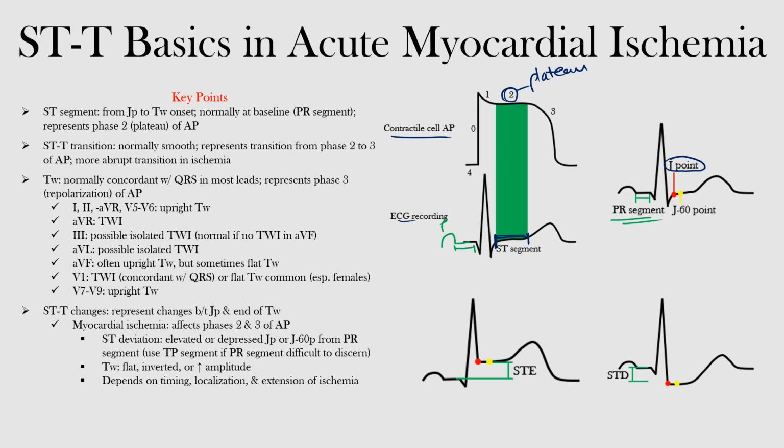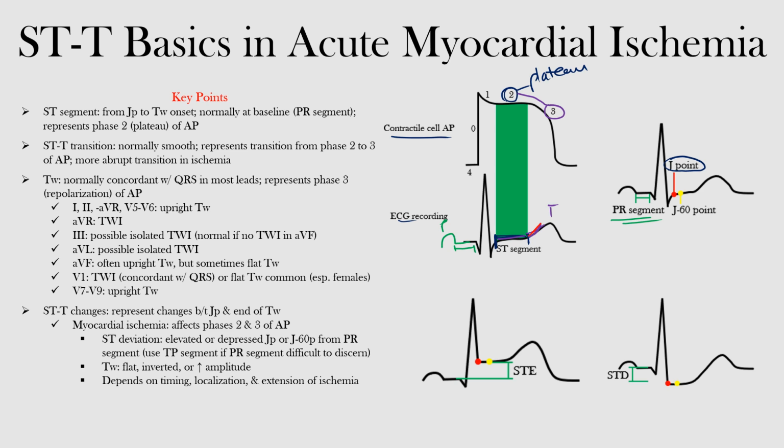Now, the transition from the ST segment to the T wave is normally smooth, just like the transition between phases 2 and 3 of the action potential. However, this transition will be abrupt during ischemia, okay? So if we look here, here's the transition between phases 2 and this is 3. We have a smooth transition between our ST segment and our T wave there. And we said that oftentimes in an ischemic event, the EKG will show more abrupt changes between those phases 2 and 3, and that will show changes between our ST segment and T wave being more abrupt in nature.